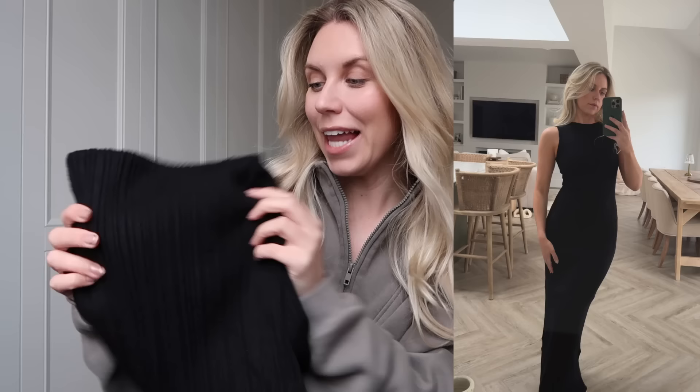So I also picked it up in black. The Tammy Maxi Dress in a medium in black. I thought this would just be a good classic, especially in the black for all year round, for any occasion where you need a simple black dress. High necks are quite modest and covered, and I just thought it would be a good classic staple to have. I also think this would look lovely on a summer holiday — if you go somewhere a bit cooler in the evening and you want that nice cozy knit but a more dramatic, dressier look. Simple, but yeah, love that.